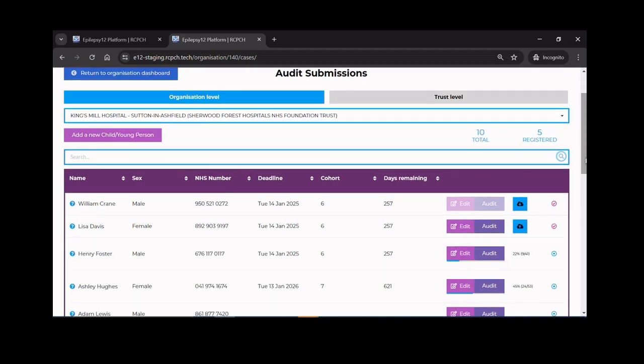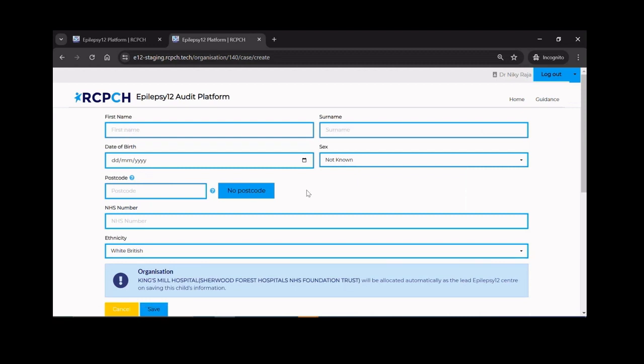The first step to adding a patient is to add a new child or young person via this pinkish button here. If you click on that, it will take you to the demographic details of the patient, so the name, date of birth, etc. I'm not going to fill this out now, but you can imagine once you've filled this all in, you can press save.